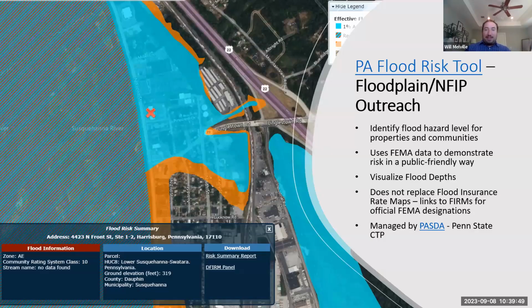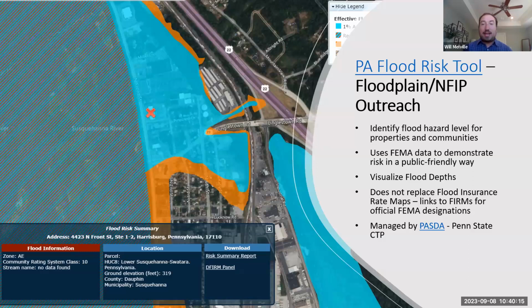And then we have a little different one too. We're going back because I got to shout out the PA flood risk tool. We're doing this with FEMA, and this is a tool since our National Flood Hazard Layer viewer, you know, I'm not going to say it's the best. We're working on improving it. It goes down, especially during the busy hours of the day. It's kind of disappointing. It doesn't have a lot of cool tools.